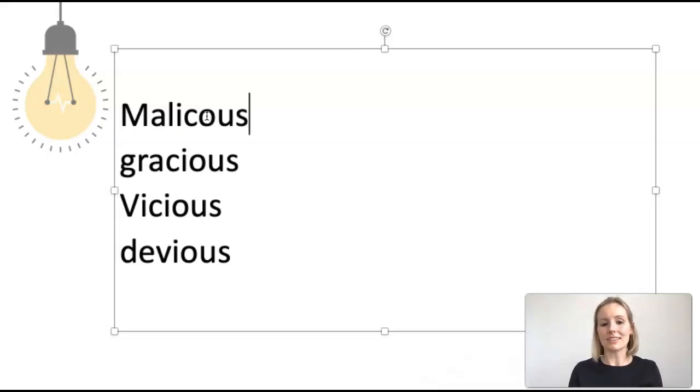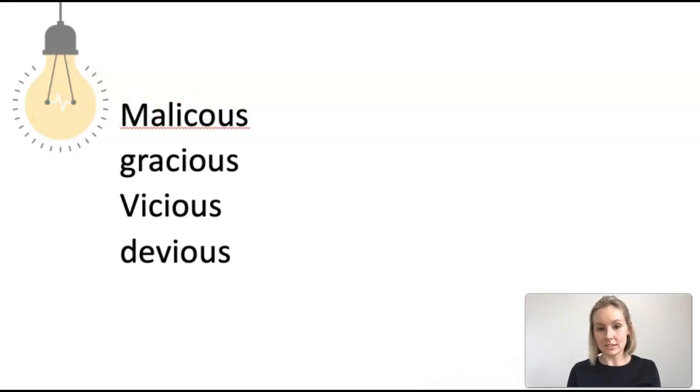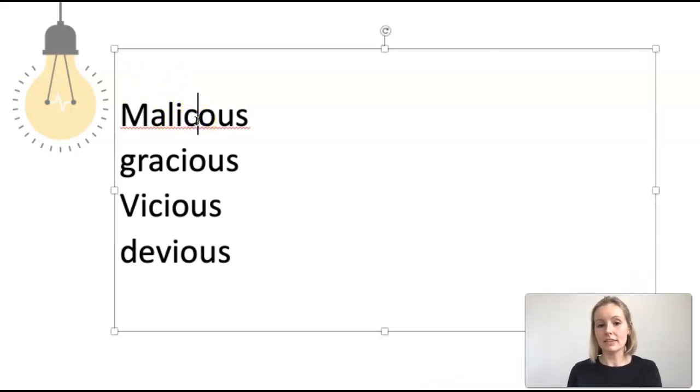If we write malicious like this, that is malicious, okay? Because we don't have anything making that soft sound. So we have to have an I in there. So what we would do is we would say, okay, well, let's take off the OUS. This I is just a linking I. The root word is malice, and we need to explain what that means. These are quite difficult conceptually, these words. So these are quite advanced words. So malice is something when you really have ill intent towards someone, or is related to bad behavior, evil.